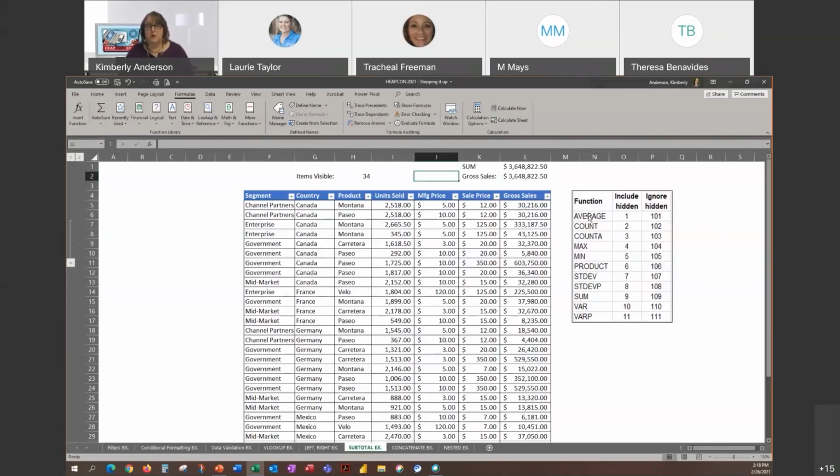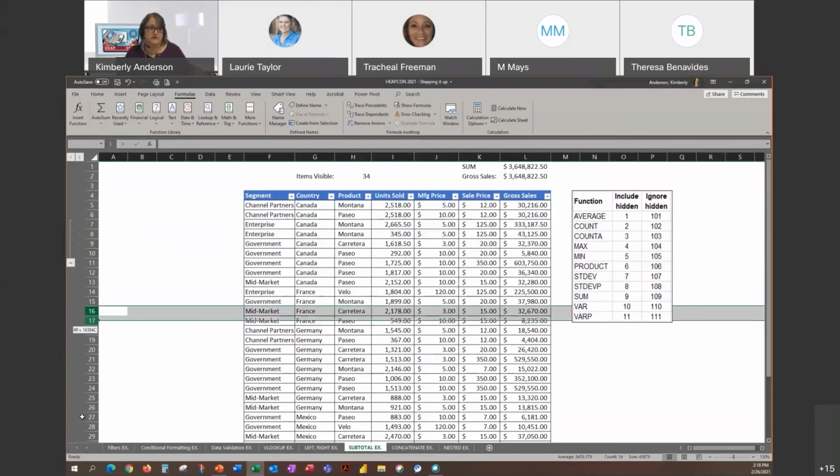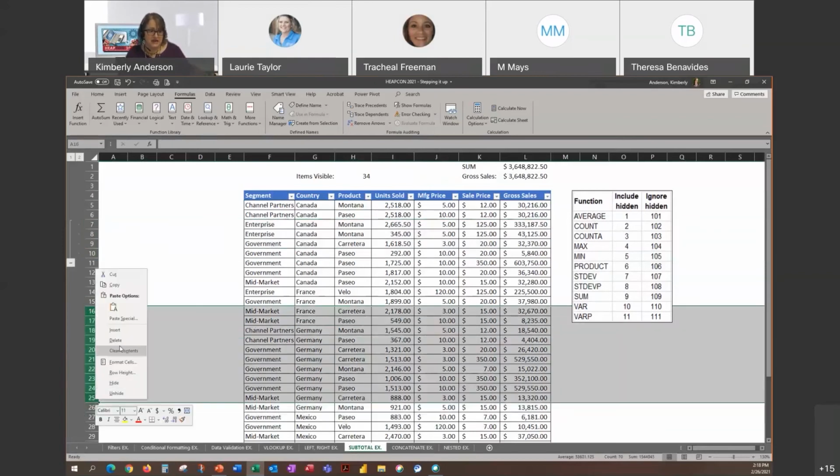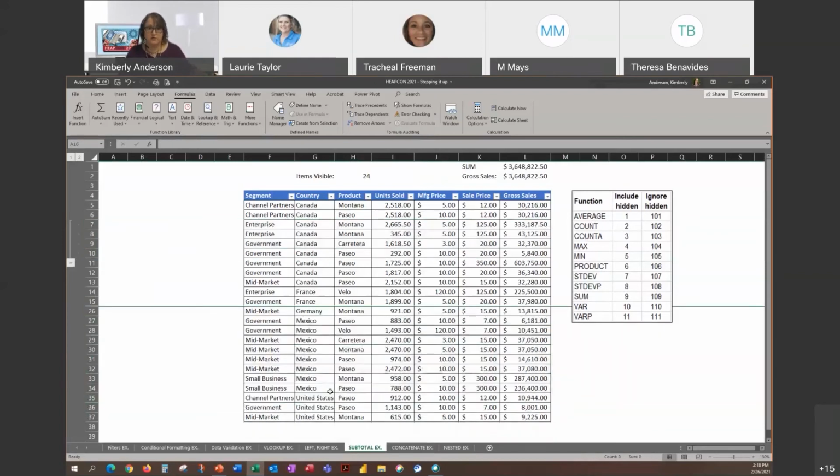But my point is you can use average without having to do an average calculation. You can do sum without using a sum calculation, because those calculations include any rows. So even if I came in here and hid these rows of data, a sum function would still include it. An average function would still include it, but the subtotal function with one of these would not include it. Does that make sense?